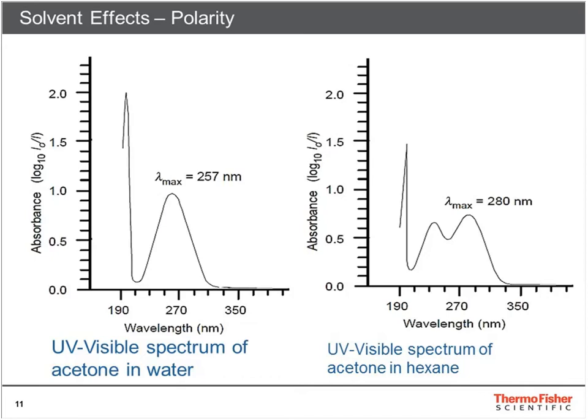In this example, it's the polarity of the solvent. Polar solvents give longer wavelengths. The excited state of most transitions is more polar than the ground state because of greater charge separation in the excited state. In polar solvents, the dipole-dipole interaction reduces the energy of the excited state more than the ground state. Hence, absorption in polar solvent occurs at longer wavelengths. As you remember, light with longer wavelengths contains less energy.